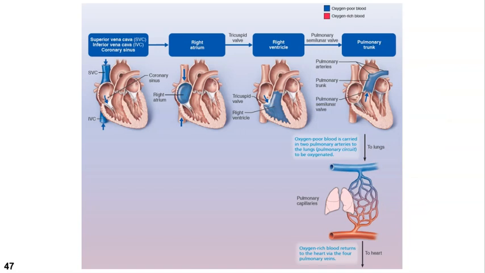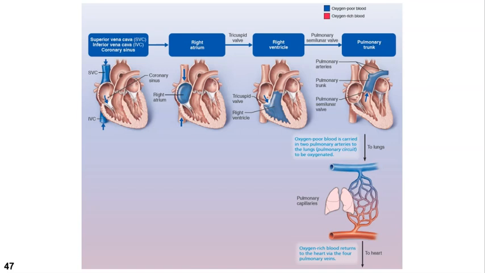So recall that the right atrium receives deoxygenated blood from 3 veins: the superior vena cava, the inferior vena cava, and the coronary sinus, even though the coronary sinus is only mentioned in this diagram but not shown. As the right atrium fills, the blood puts pressure on the right atrioventricular valve, which is the tricuspid valve, and that's going to open that valve, and blood will begin to flow into the right ventricle. Atrial contraction will help to squeeze a little more blood into that right ventricle.